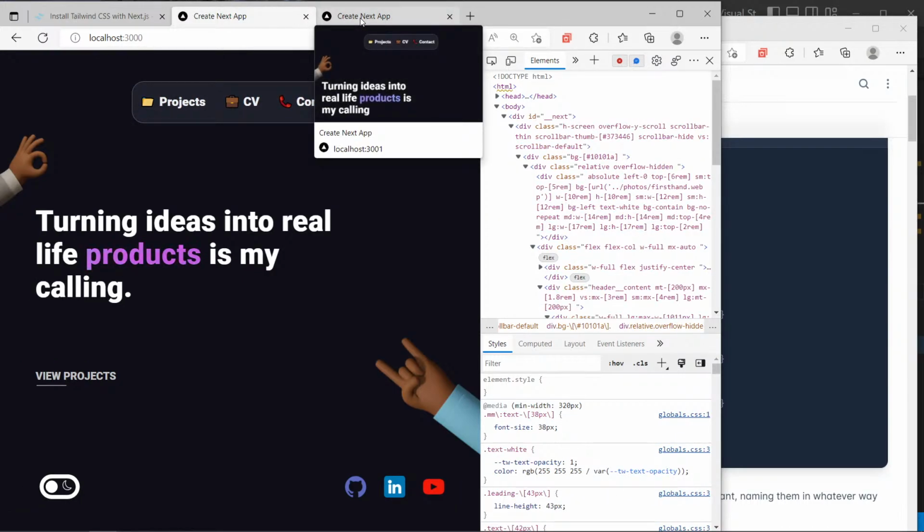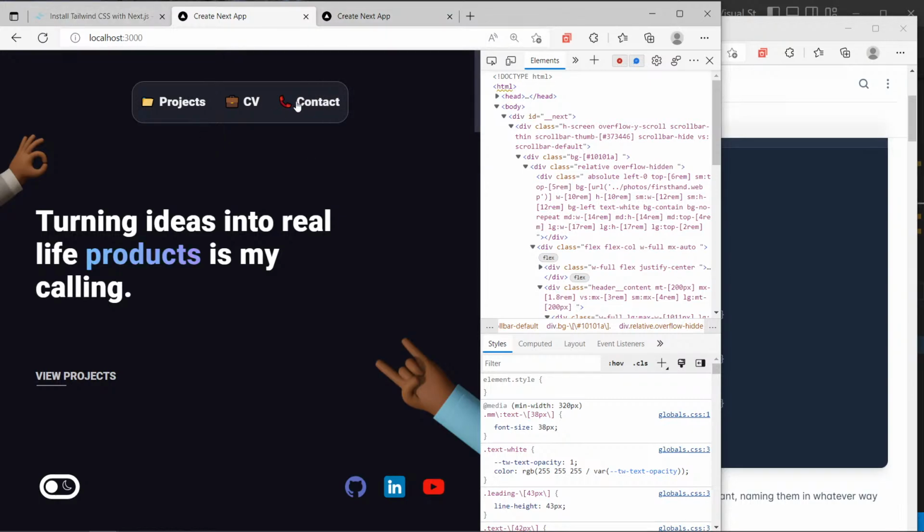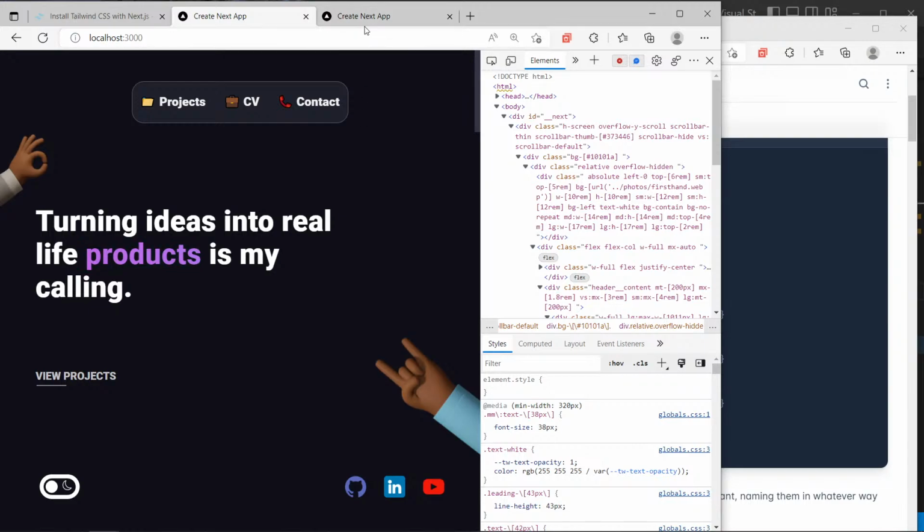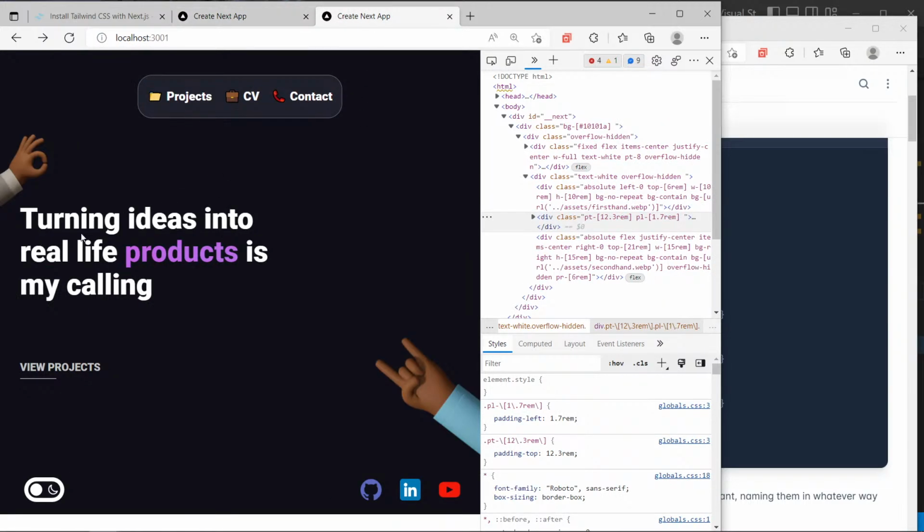So what we have to do now is to add a bigger text. Let's see, into real. Okay, so into real life products, what we can do is we have to go to the hero, turning ideas into real life products.